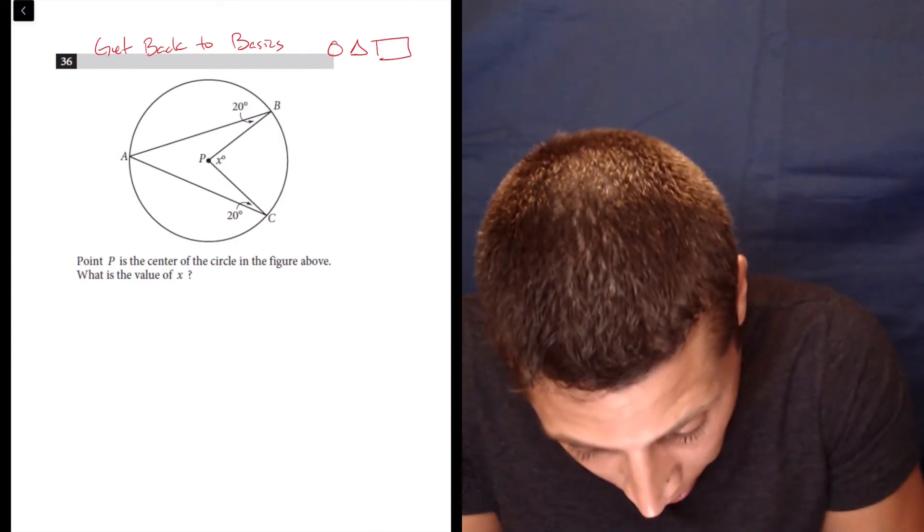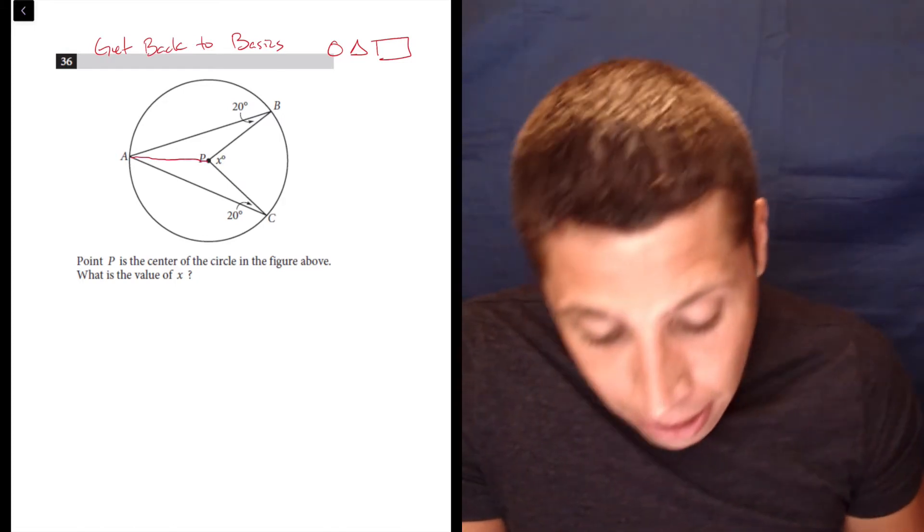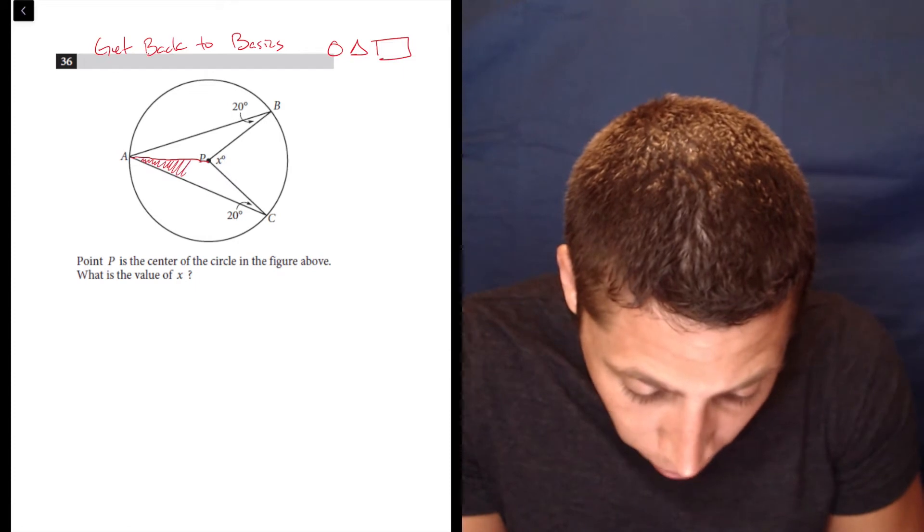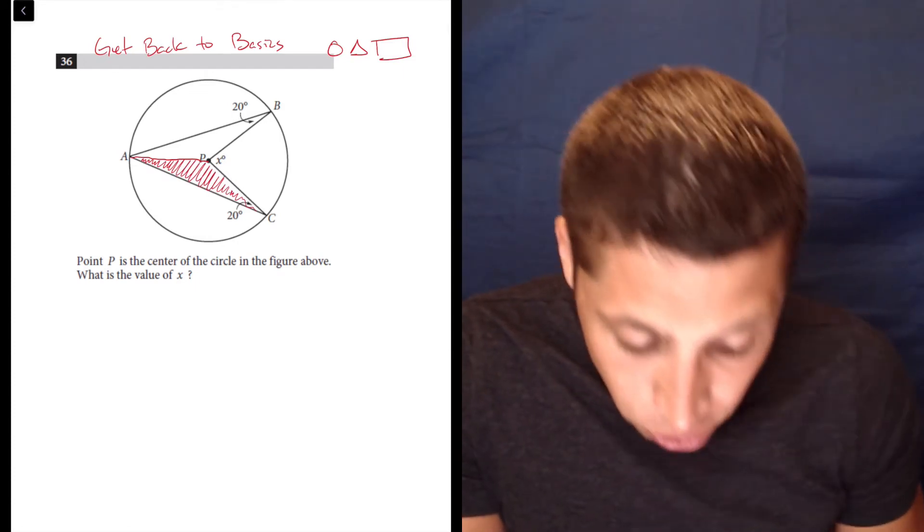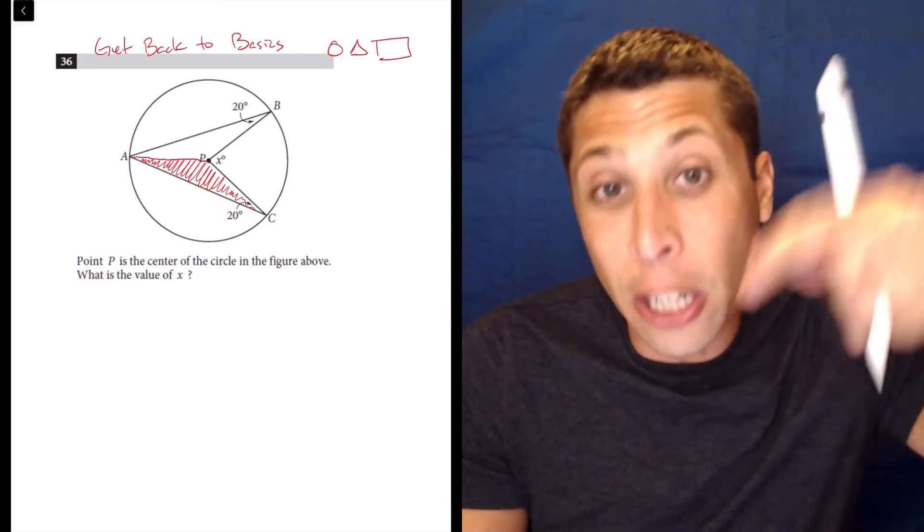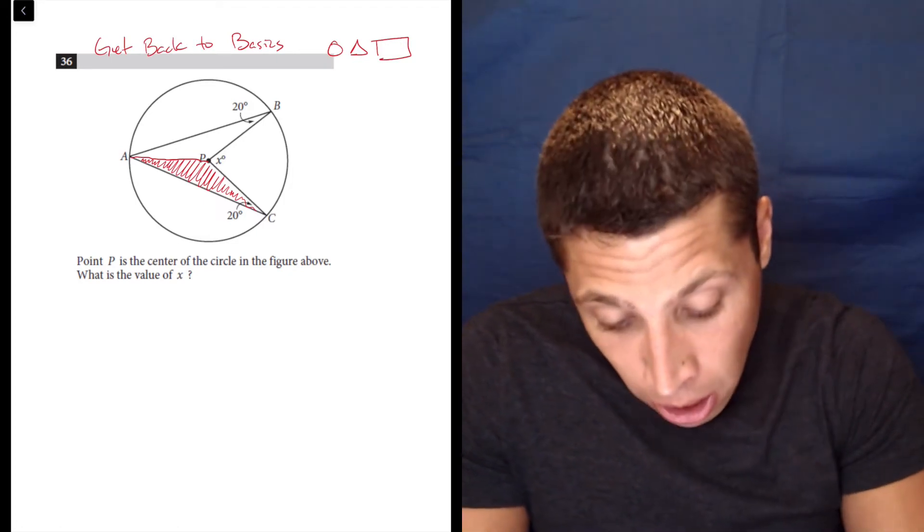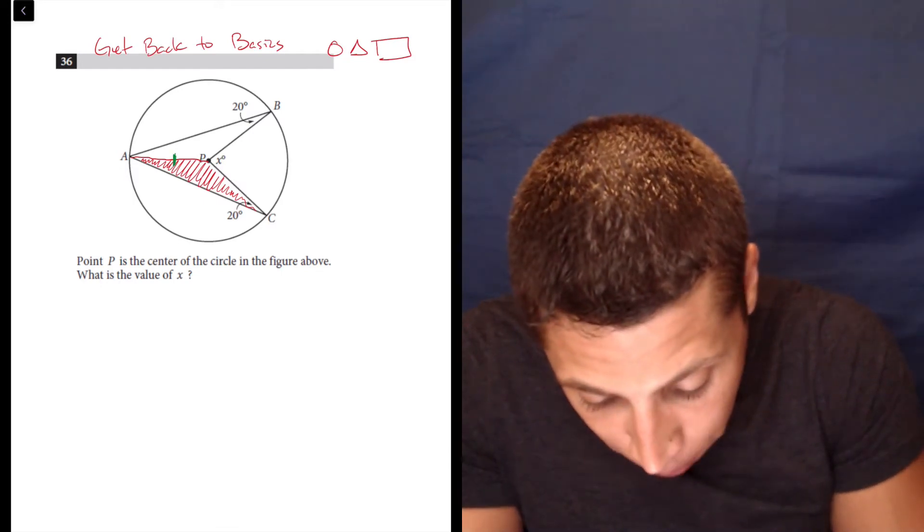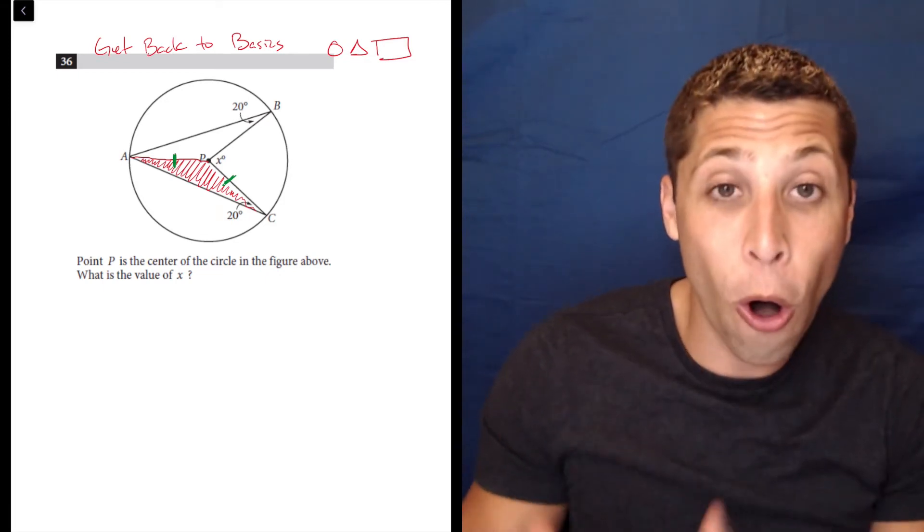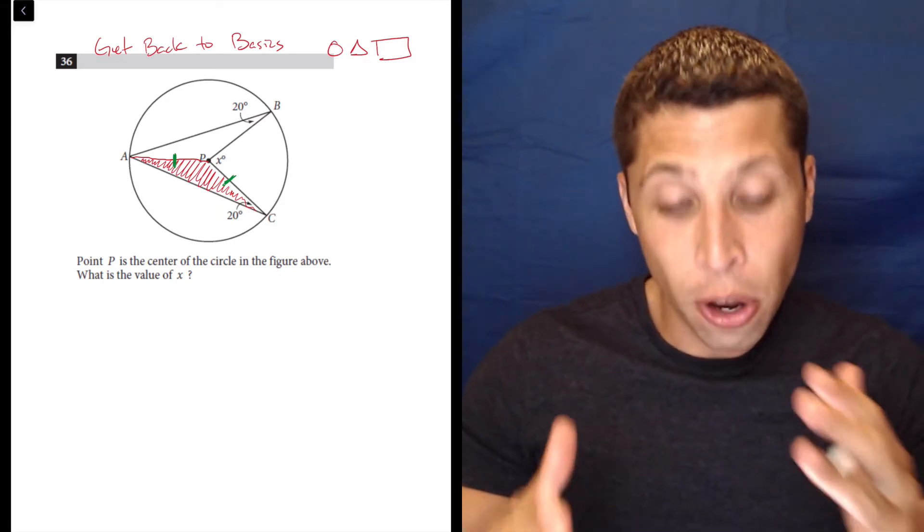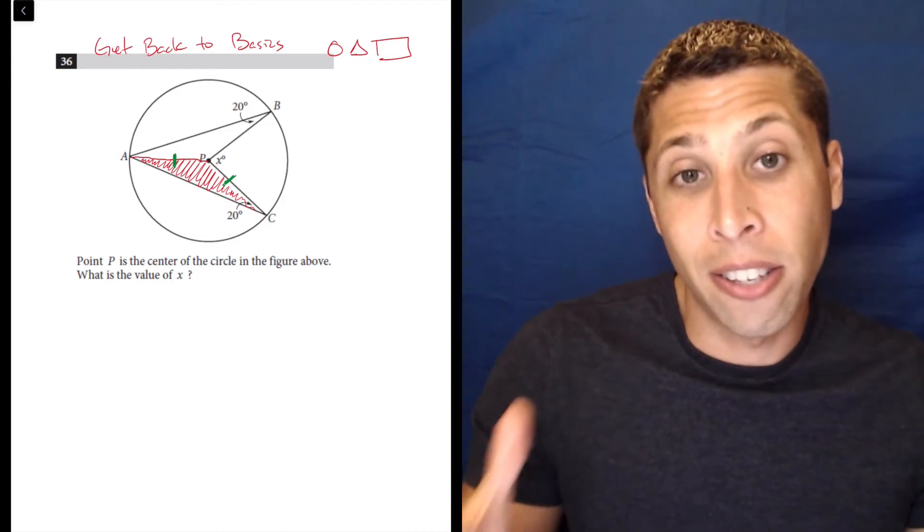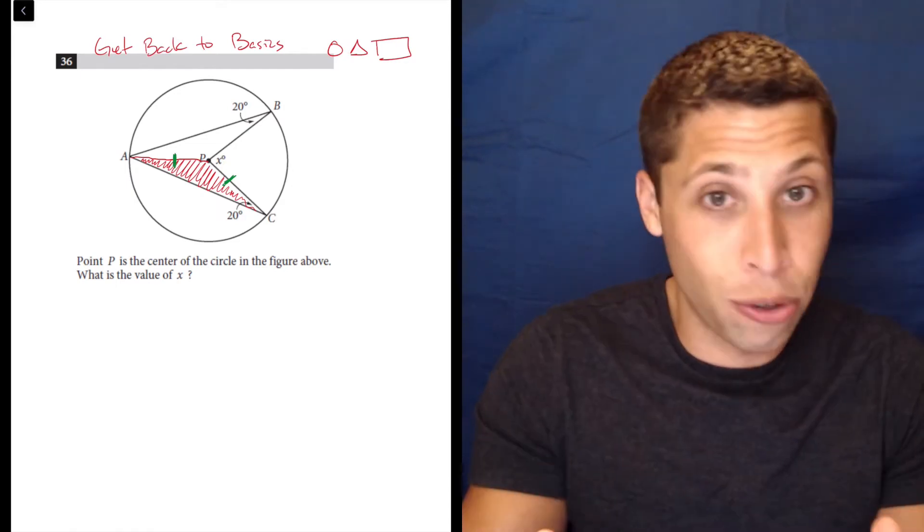The reason a radius is good is a radius is predictable. So watch, the one radius I can draw is going to be to connect A and P. And when I do, you can see I'm going to shade it. We have a triangle. And what's important about this triangle, we have two of them, but I'm shading one. What's important about this triangle is because we drew a radius, we know that this side up here is equivalent to this side up here because radiuses are predictable. They're all the same length. So that is the advantage of a radius is it's not just that you're connecting dots. It's that you're connecting dots in a way that really gets you somewhere.